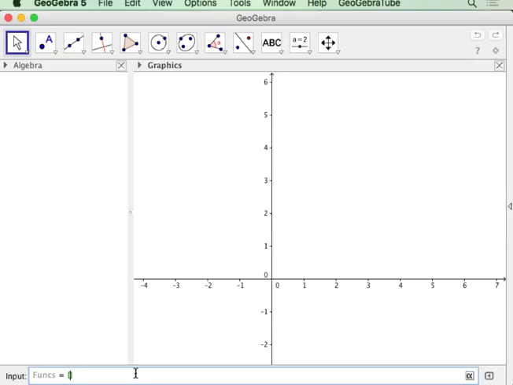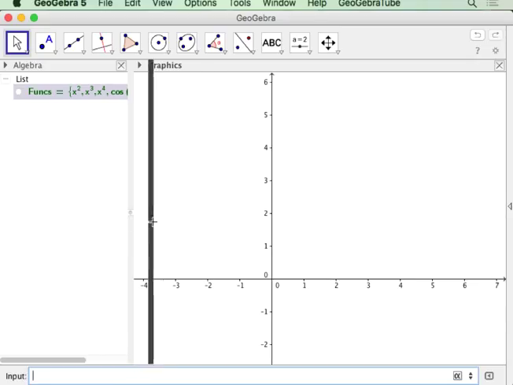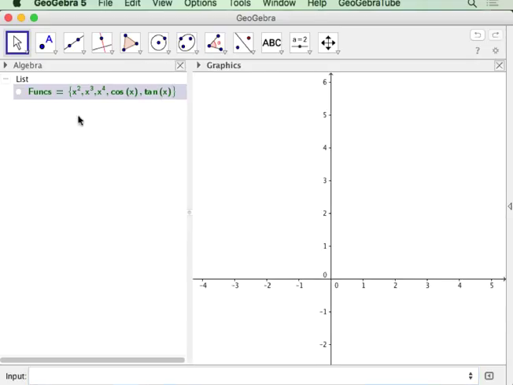So I'm going to do a list of expressions in x: x squared, x cubed, x to the 4th, maybe cosine x, and tangent of x. When you hit enter, GeoGebra is going to see this as a list of 5 different objects, basically. It won't plot them, it's just holding these 5 things in one list.